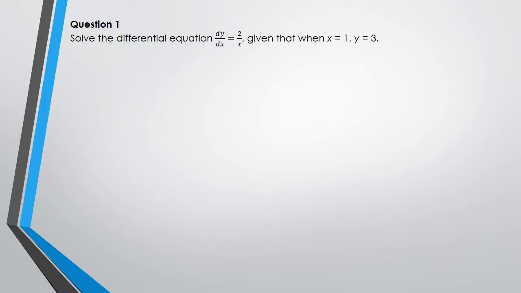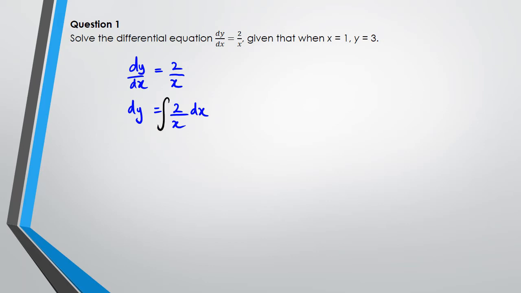Let's get started with the first question. We've got: solve the differential equation dy/dx = 2/x, when x equals 1 and y equals 3. So we have dy/dx = 2/x. We're going to rearrange that so that dx comes to the right-hand side, and then at this point you need to integrate both sides. Remember the dy is considered as 1·dy, so when we integrate 1 with respect to dy we get y.